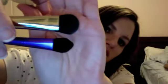It's not quite as big as the 227, and I'll show you mine, but it's really dirty, so don't pay attention. This is the 227 by MAC, and this is the 237 by Sephora. So it's definitely smaller, but it's the same kind of idea. It's a big brush, but it does come to a point in the middle, which is good because you can get right in the crease like that and still use your good color, because I put patina all over my lid and I like to get it all over. So that's a good one for that. And you get a lot of coverage. And again, it's a yummy one like all the others.